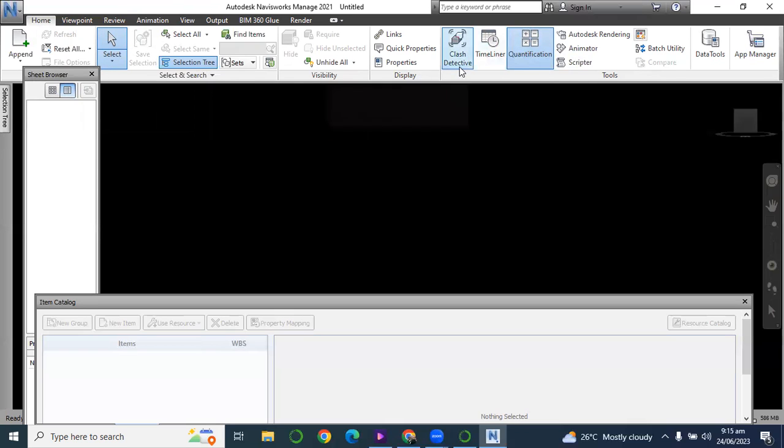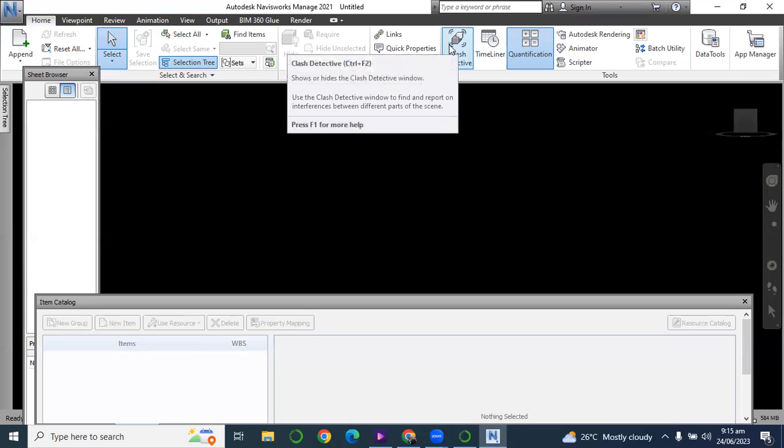Quantification, Clash Detective, and all these features are mostly useful when you are working on a 3D model design. As to clash detection, it means that we are to work on a 3D model as a quantity surveyor. The first thing to do is to check your model for any items clashing with each other.